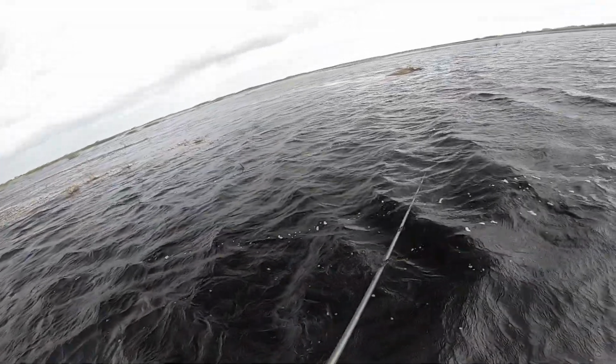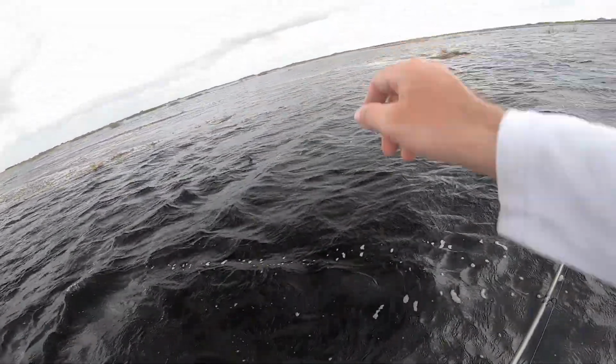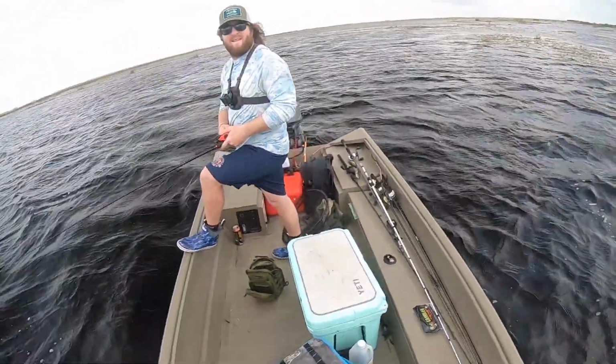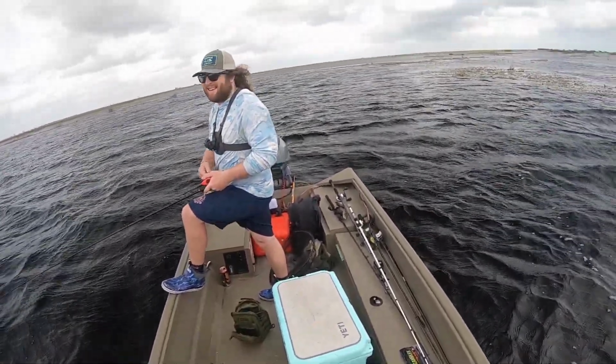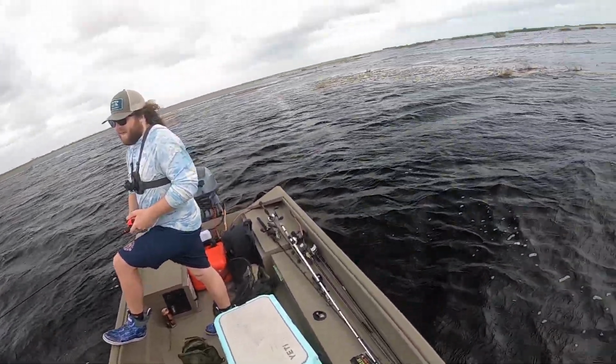Okay, good, easy release. Not even concerned about it. Came off of this, actually this stick right here. So we might have to run the wood pattern. I don't know, can you guys even hear me? Maybe now, a little bit. Had the trolling motor on 10 and we were only doing like half a mile an hour.